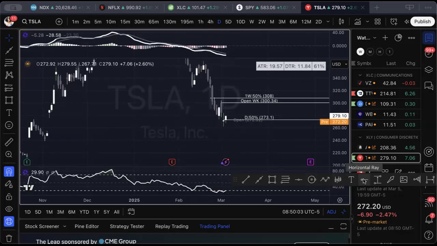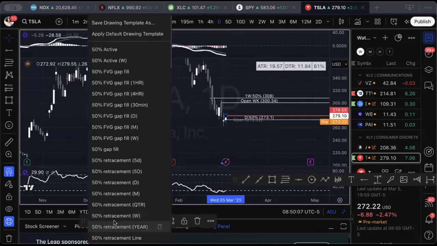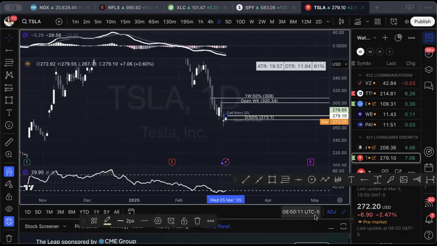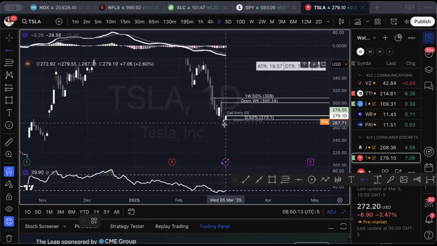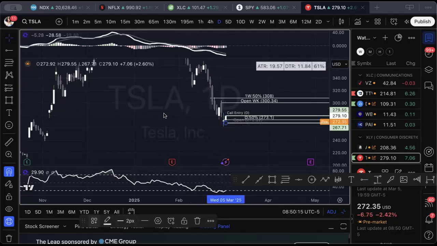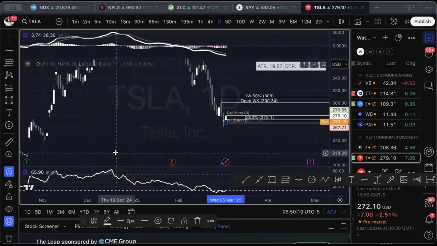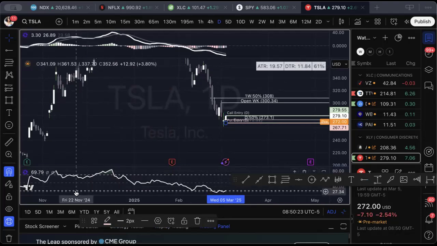So, what we're going to do here is go ahead and get it knocked out. Your call entry is going to come off of this particular candle. And since we found it on the daily time frame, we are going to mark the call entry on the day. And then your put entry is going to come from the low of this particular candle. And if this particular strategy loses you by any means, I do have videos on the strat, and it'll help you gain an understanding of exactly what it is that I'm doing here.